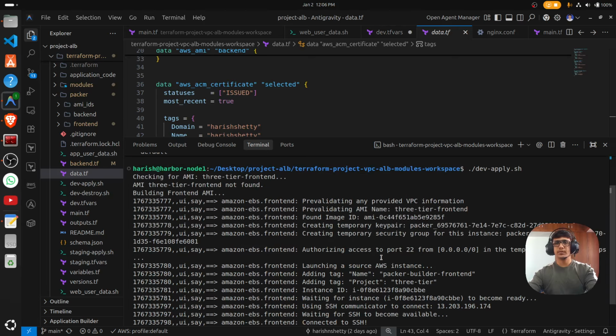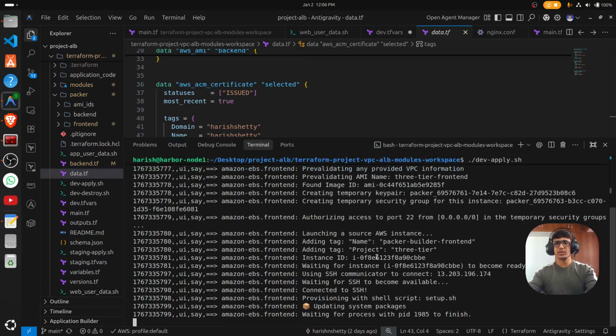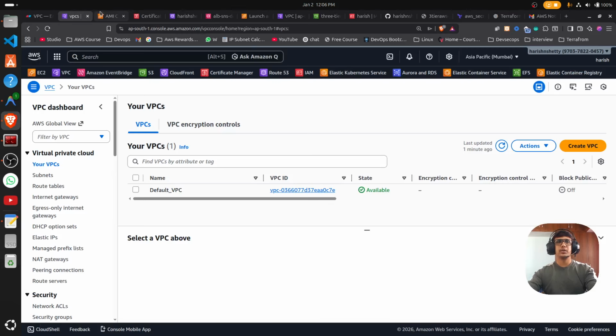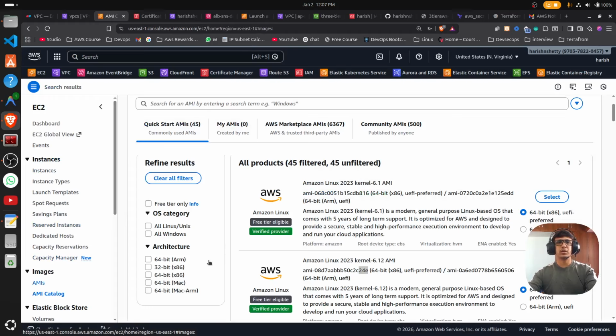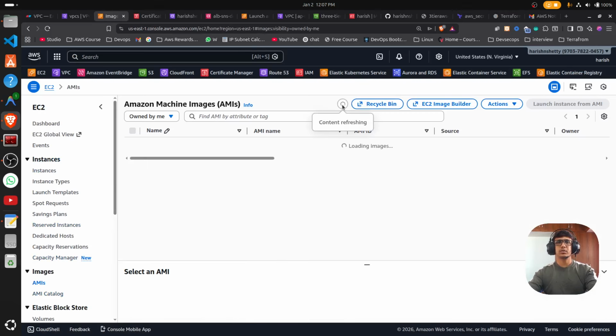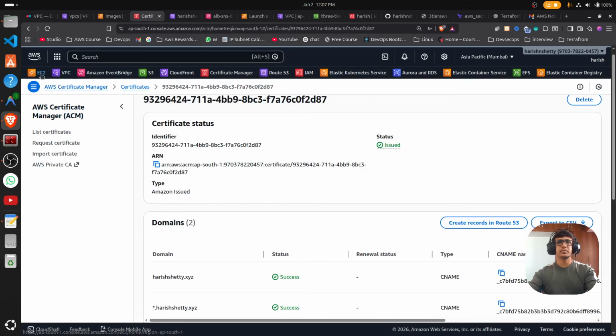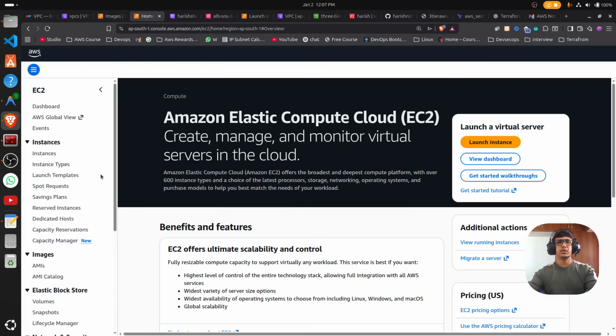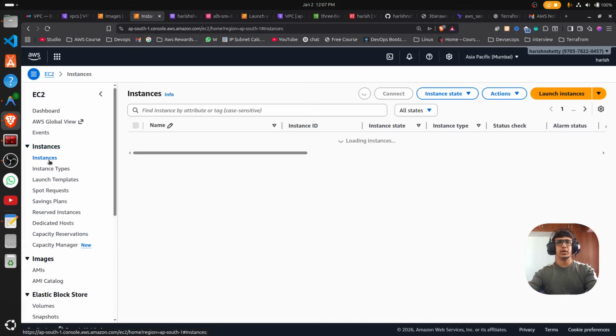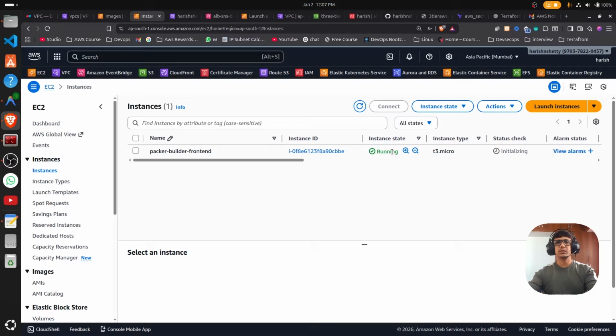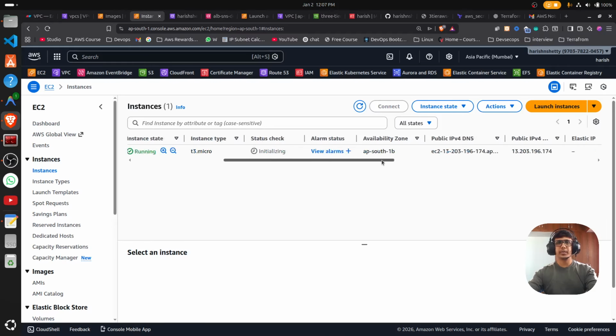Now the front end application is building up. AMI image, where is it, AMI catalog, not AMI image. Before coming up here, it will show up here while building. Now it's just initializing and preparing the front end.